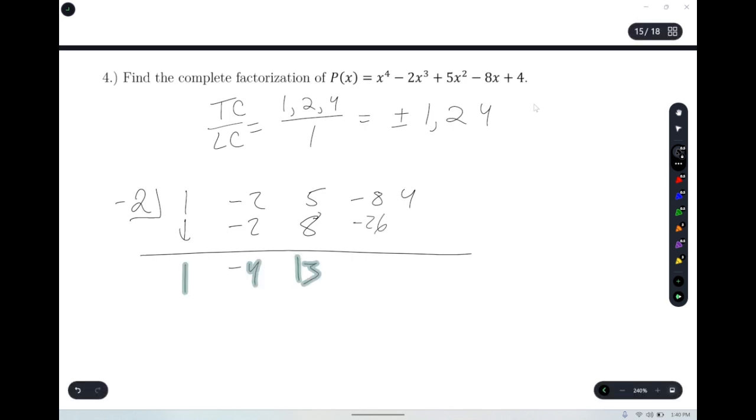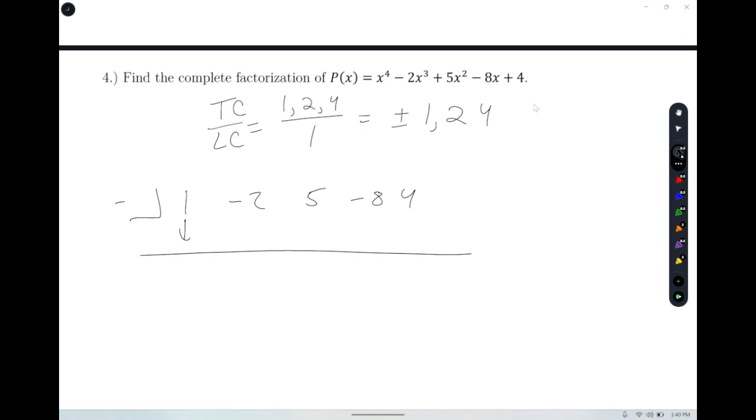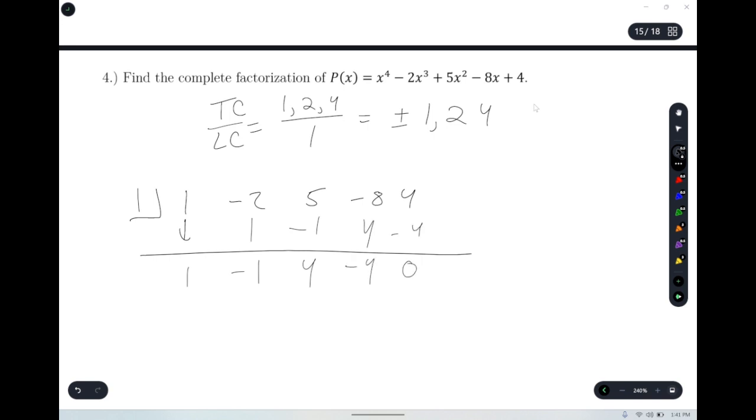Okay. Wait, does none of them work? Something has to work. Probably. Otherwise, it's not solvable. 1? Oh, you were the rats. I said I was going to be mad. 1, -1, -1, 4, 4, -4. Dang it. Check.